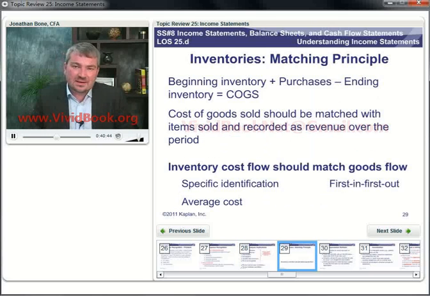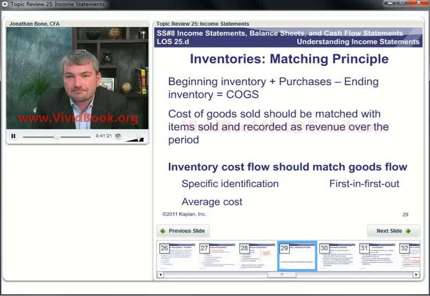So here are a few little examples. Inventories, we're not going to dwell on this massively here simply because it's repeated so many times elsewhere in the syllabus. But we know that if we take our beginning inventories, and beginning inventory of course is just last year's ending inventory, add on this year's purchases, we get the total goods available for sale. If we haven't sold them all in the year, we then subtract ending inventory to get our cost of goods sold. That way our cost of goods sold includes the same number of units in it as the items that we physically sold.